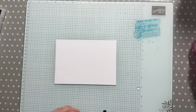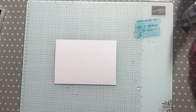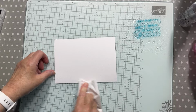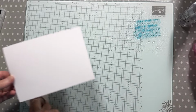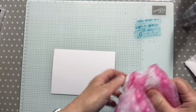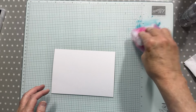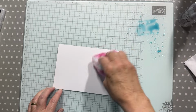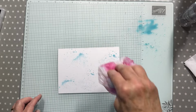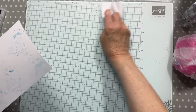I'm just going to lightly mist my card, lightly, she says, and gets it everywhere. Right. Okay, I'll be doing a lot of wiping. Okay, so I've just sprayed my ink with water, and I'm just going to splash it in there, and I'm just going to pop it onto my card. Now, this blue, to me, looks a little bit dirty today.